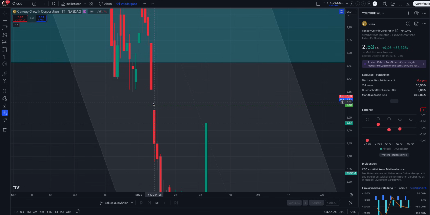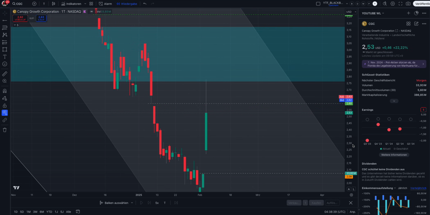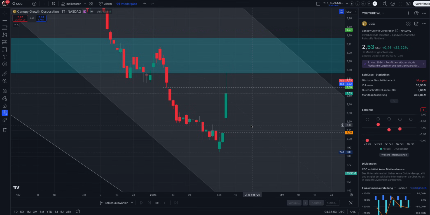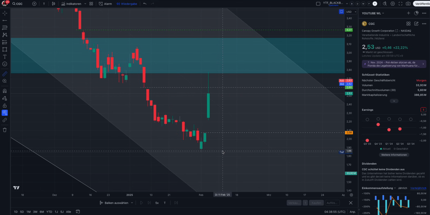So we see this gap down here, and what does that mean? That we have one open gap to the upside which has to get filled. When I say it has to get filled, that means the chance that this happens is about 90% if the company, of course, is not diluting too much or performing reverse stock splits. That could change the game, but this is what should happen. So they started to gap down the price. We had this huge shakeout, and you can see we ended up somewhere in the $1.85 range. And now with the price action yesterday, in total Canopy Growth recovered from this shakeout about 50%.